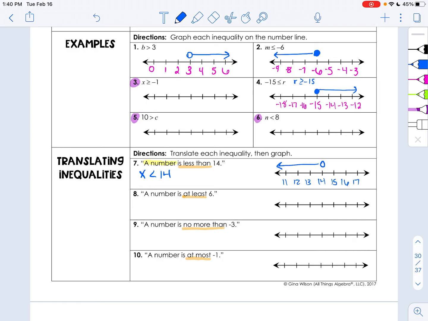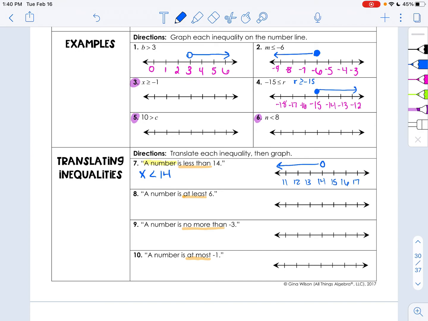And it's very important that you put the arrow on the end because that number line continues. So even though the numbers aren't shown on the number line, I know that 5 is less than 14. Even though it's not on the number line, the arrow helps us to determine the rest of those numbers, even the ones not seen.